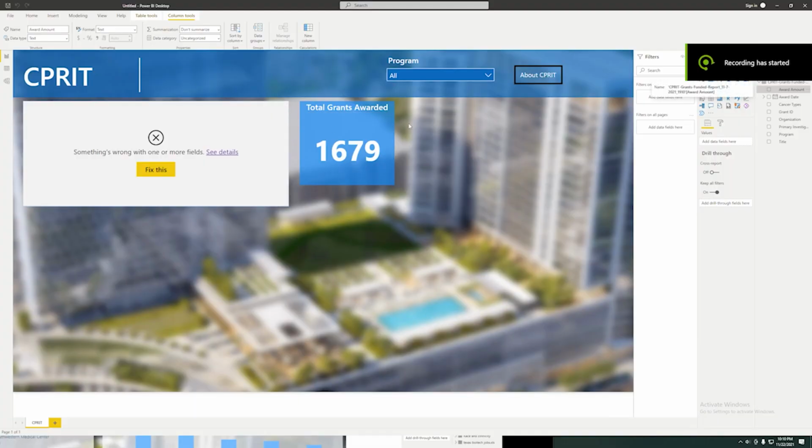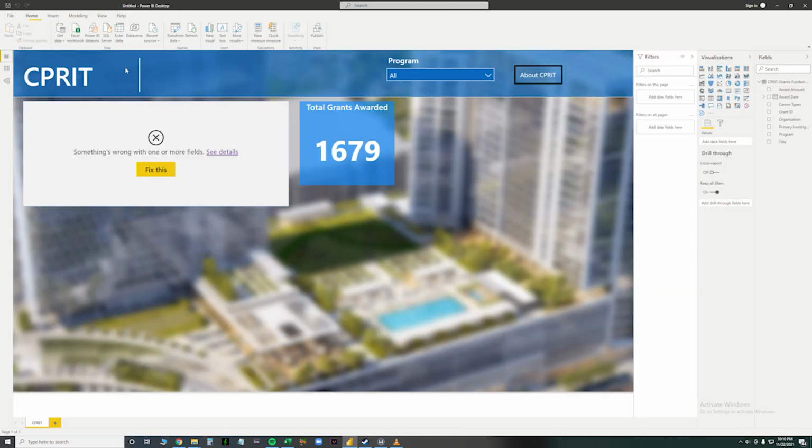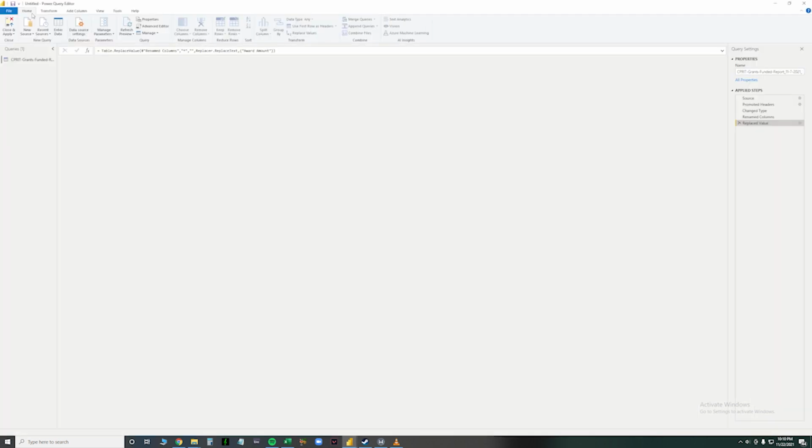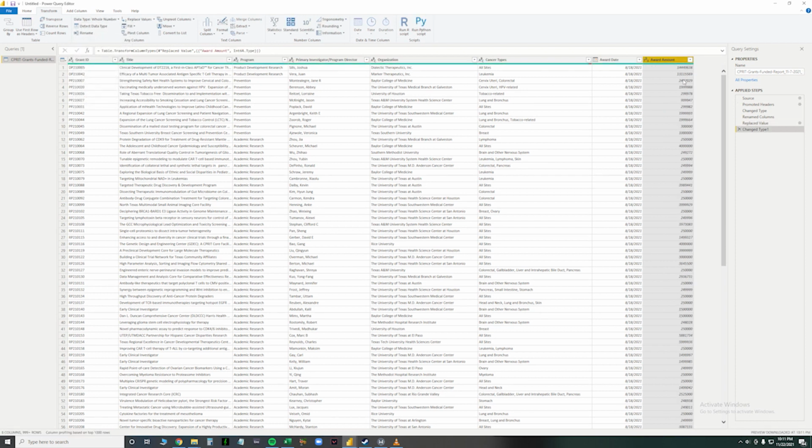So one thing I forgot to mention is that you want to make sure that your numbers are in money format, but because there's a $ sign, it thinks that our data is in text when in fact it's whole number. So to do this, you go to your Excel sheet, 3 dots, edit query, go to the column, and you can try going to transform, clicking the column, changing it to whole number, and yeah, you get whole numbers and everything will work.